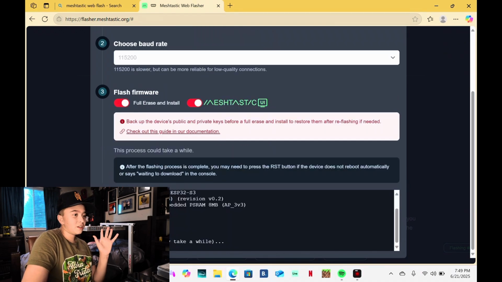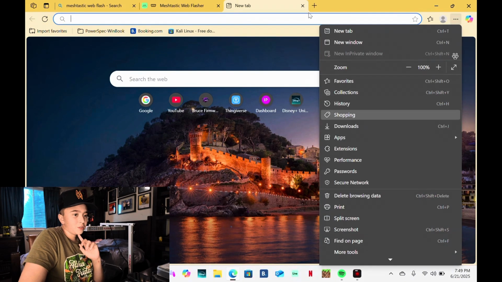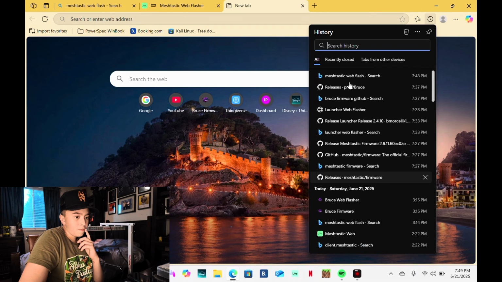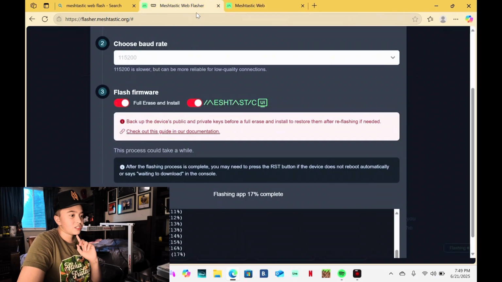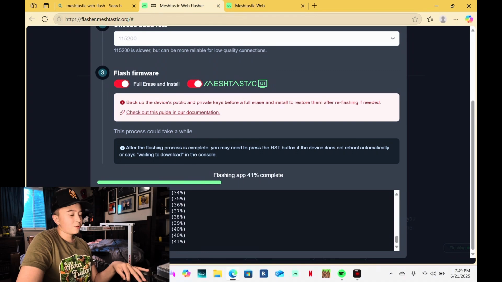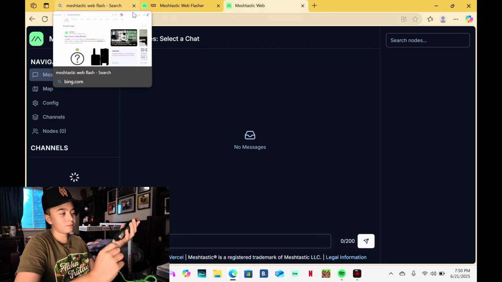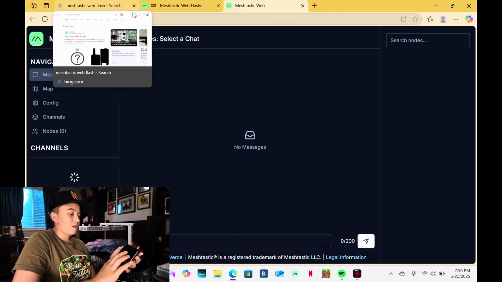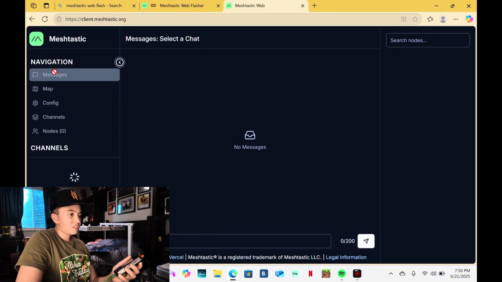Let's see, it says it's running. So, I mean, after we get that done, where was it earlier? We want to go to a specific website to get this actually set up. Meshtastic Web? Oh, yeah. Okay, so we want to go to Meshtastic Web. Not the web flasher when we're done with this. So I'm gonna let this go through its thing real quick and then show you guys what happens next. So we actually want to unplug it now. Plug it back in. Don't want to hold any buttons down. And now we should just be on our Meshtastic firmware.